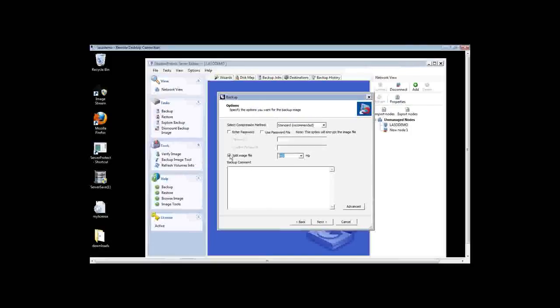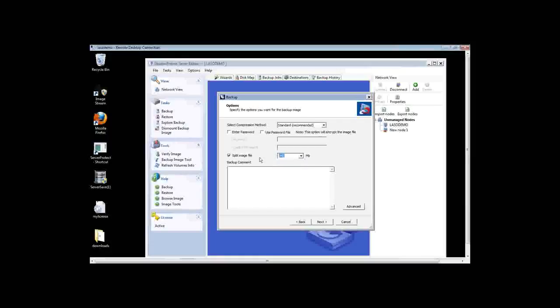There's also the option here below for splitting images. And again, typically you wouldn't need to split an image unless you had a server that had unusually large incrementals. Splitting an image helps sometimes. So if you have like a 5 gig incremental, which would be pretty substantial, then maybe it would be a good idea to split it into a couple of 1 gig incrementals, something like that, for speed.